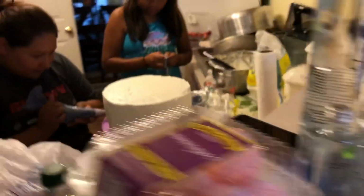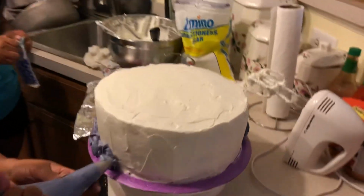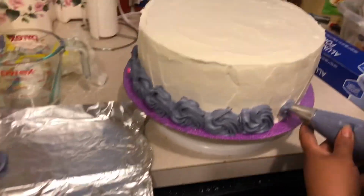This is what I'm talking about. The bottles are going to go on this cake. This is the unfinished project that my wife is doing. All right. My wife and my niece. Hi.